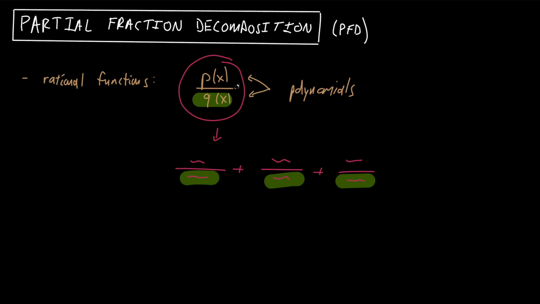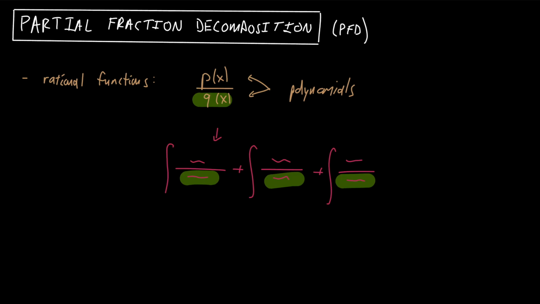Maybe we don't have a way to do it. We tried u sub, whatever we've seen in the past, and those techniques don't work. But if we were to look at each of these individual rational functions, we might be able to integrate each of them independently. So that's our goal. We're going to take some ugly single rational function and try to decompose it, or break it down, into a combination of rational functions, each of which we should know how to integrate.